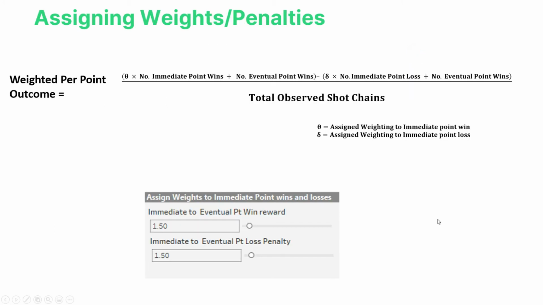Now, for the research findings and paper, I ended up going with some discussions that I've had with high performance coaches and domain experts, talking about what they believe the value is of winning a point or losing it immediately, and went with a figure of 1.5. Now, I'm going to talk about it in improvements, but I think there's not a lot of science to that number, and that's something that can certainly be improved. 1.5 may be right for certain players, but there's a lot of different player types, and I think there's an opportunity to improve that going forward.